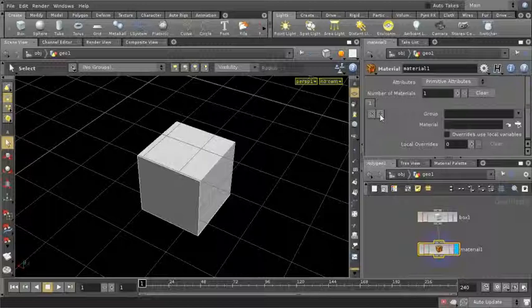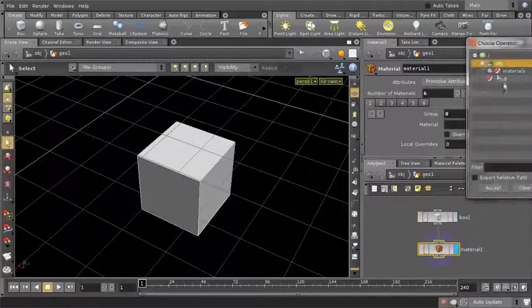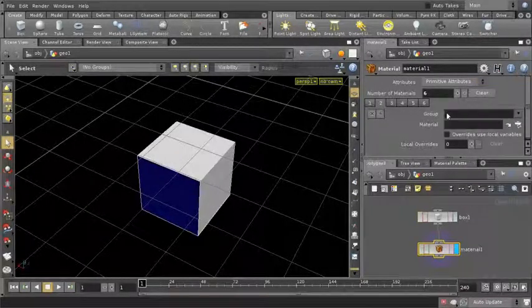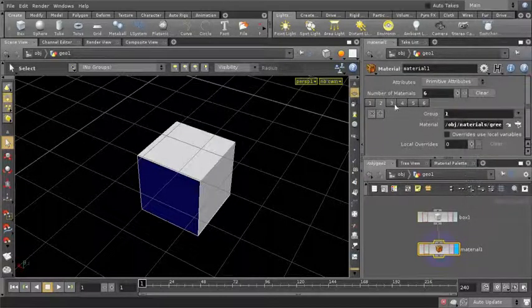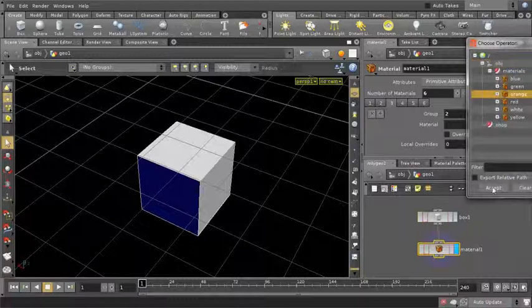So I'll just hit this plus button here 5 times to obtain 6 tabs, and then I will begin assigning one material per primitive. So I'll begin with the primitive 0, and I'll give it the color blue. The primitive 1, I'll give it the color green. Then the primitive 2, I'll give it orange.